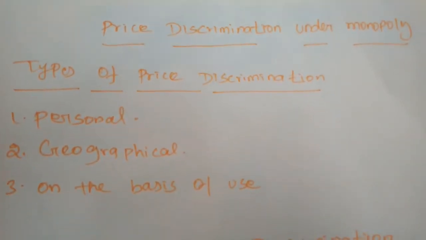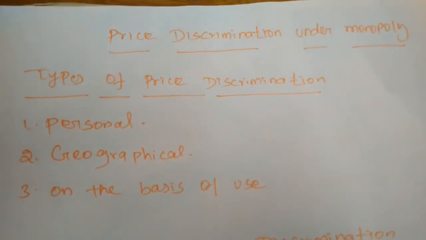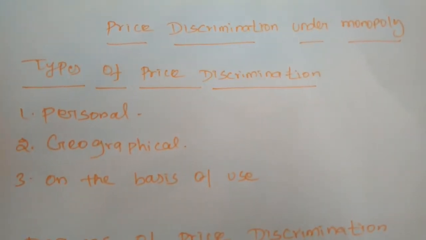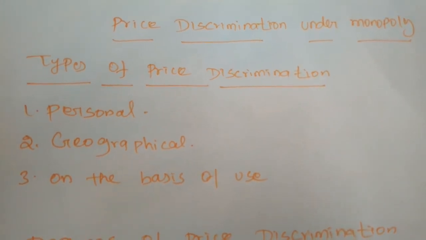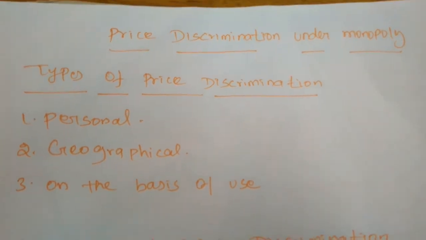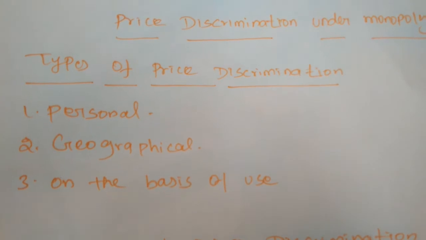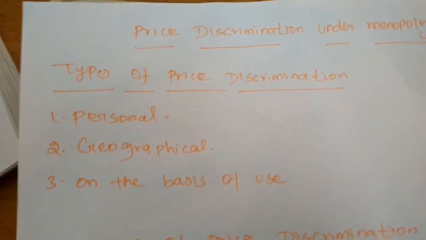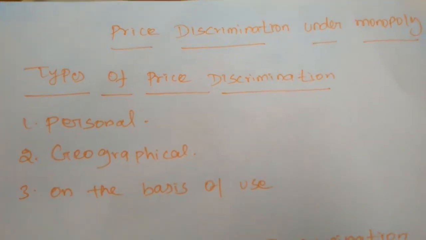Normally, if you go to a seller and he has a relationship with you or knows you, you will get a low price. At the same time, if an unknown person goes to that seller, he will fix a different price. So a higher price will be charged for price inelastic consumers and vice versa.